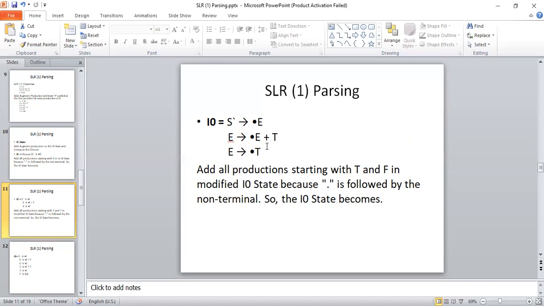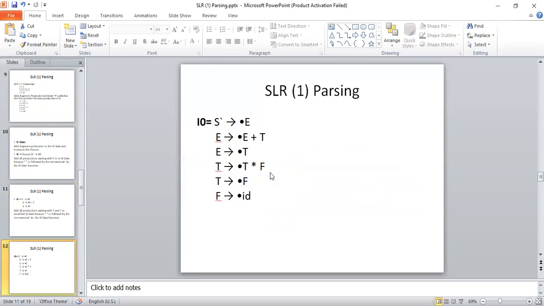Again, after the dot we have T, so add all the T productions to the I naught state. Finally the I naught items have dot E productions and dot T productions. Again we have dot F, and the F productions, dot id. We don't have any productions for id, so there is no need to take any new production.